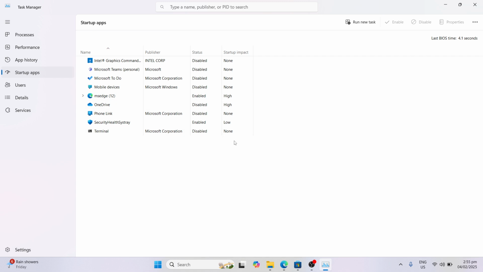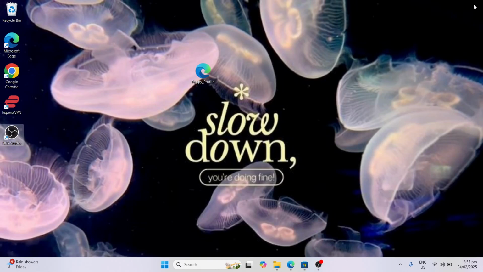So here's the thing, you need to disable all those identified applications that you no longer need. But bear in mind that you need to maintain this enabled so that your computer will be protected from any viruses. This will maintain the security of your computer. So accept that. Okay, done. Once done, we need to close this.